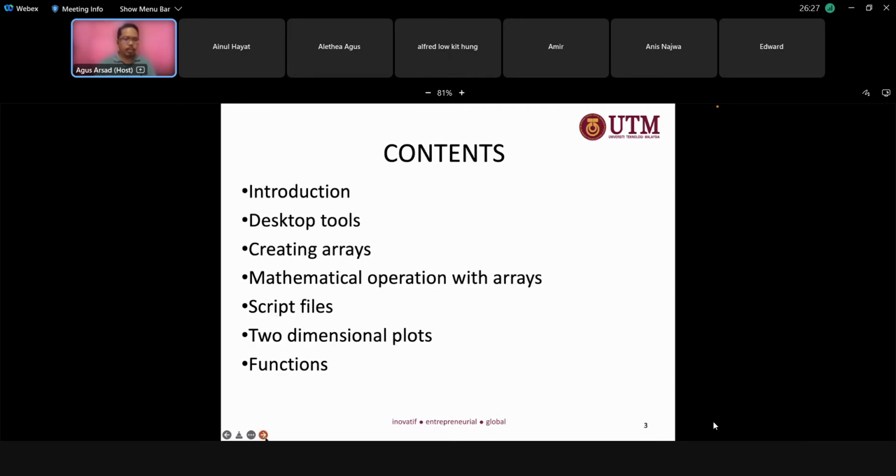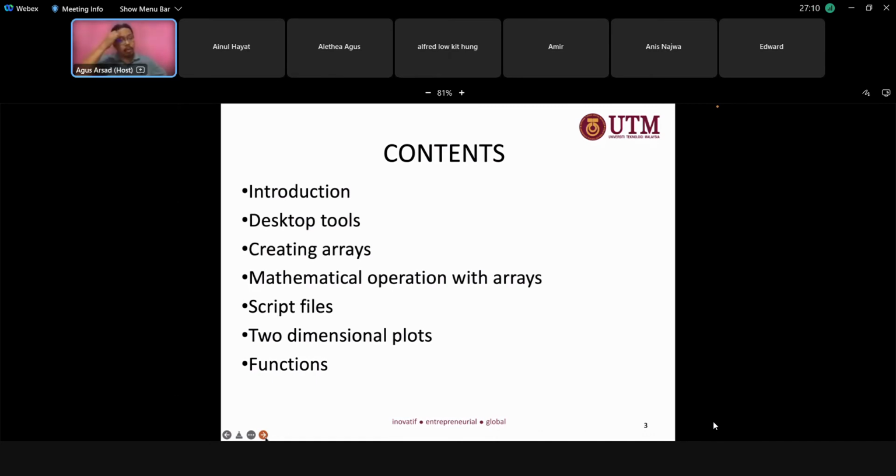Then during my discussions on desktop tools, saya akan tunjukkan lah berkaitan menggunakan MATLAB. So you will know what is a MATLAB. Then at the same time, saya akan tunjukkan macam mana kita nak create arrays. Sama macam dalam C programming, tapi this is particular, dia ada coding. So you have to memorize the coding. Dan juga how we are going to do mathematical operation with arrays, sebab di dalam MATLAB kita akan banyak gunakan arrays dan juga terutamanya melibatkan kepada pengiraan yang melibatkan iterations dan melibatkan banyak dalam loop dan juga decisional programming.